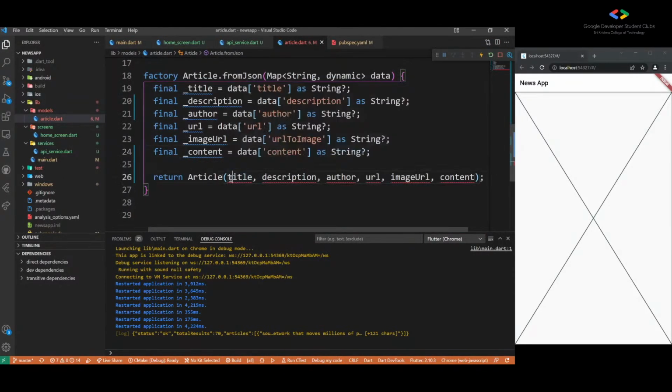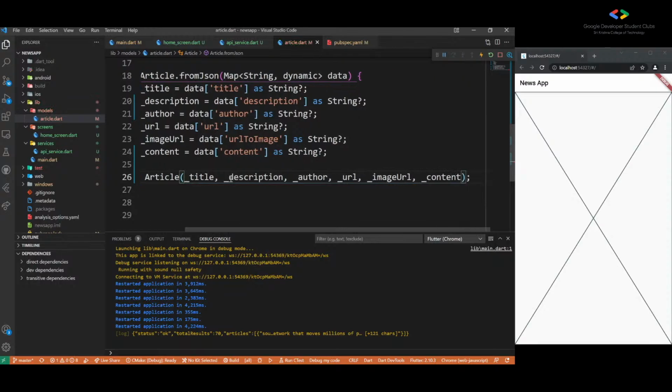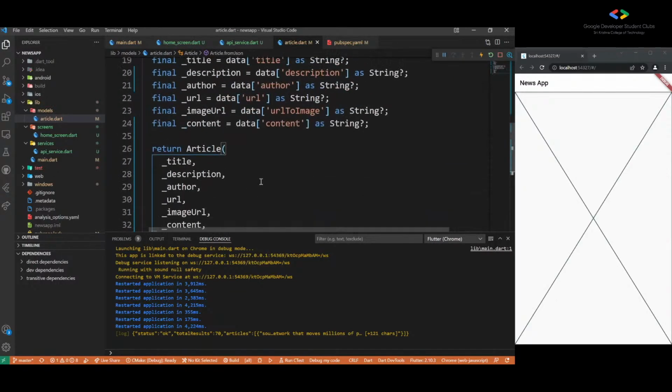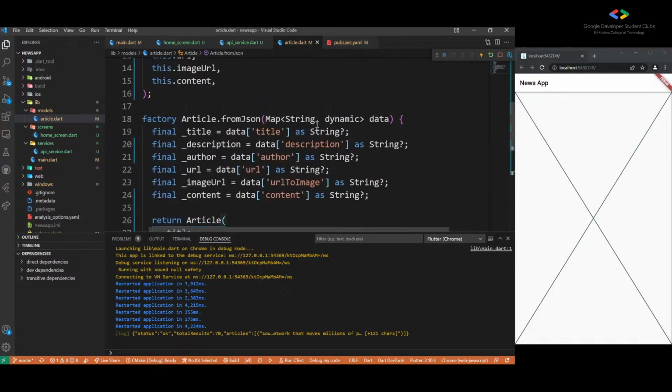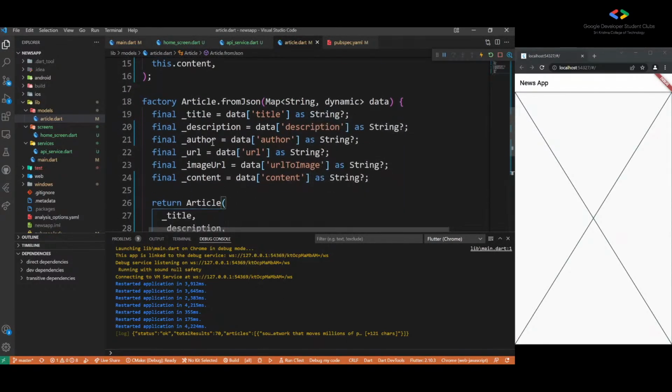So let me send the values as arguments here. So author and content. So that's it. So here we have converted the received JSON into an article object.